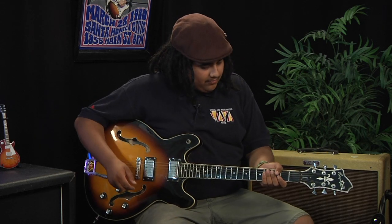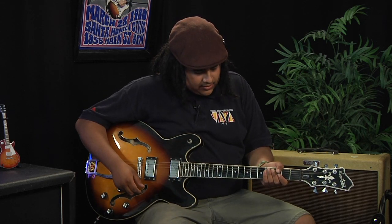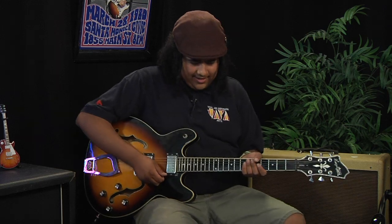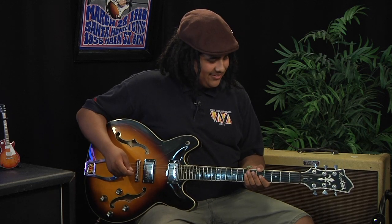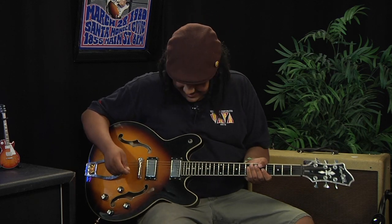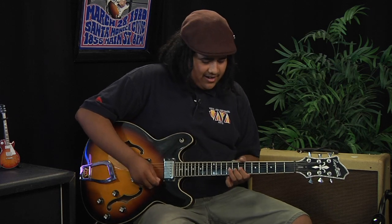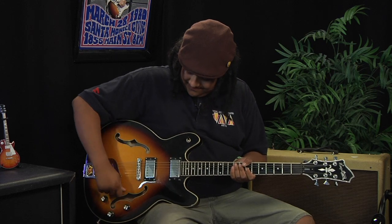Now, this is a Hagstrom Viking. You know about how old that is? I got it maybe about 2-3 years ago. Actual age on it, not sure. But the styling is like the Gibson ES335. Yeah, the ES335. One of the reasons I got this one is it was a lot cheaper, obviously, but the tone's about the same. The sustain on it, I just keep my volume knobs down, because the feedback kicks in.